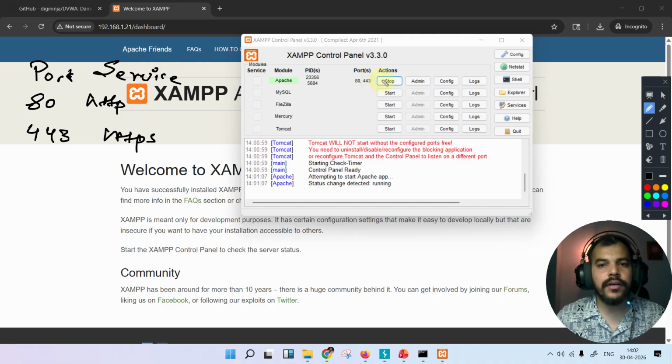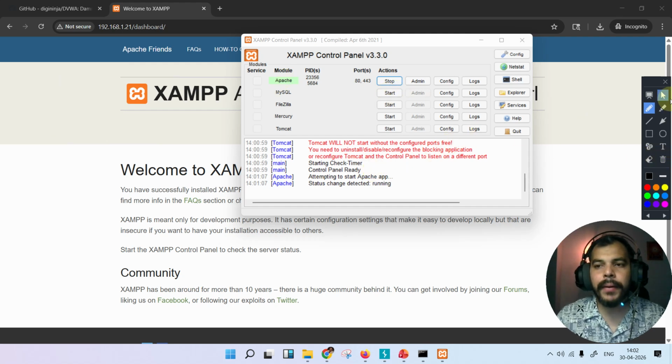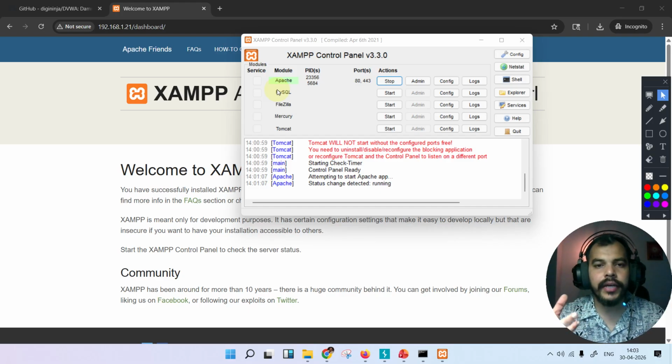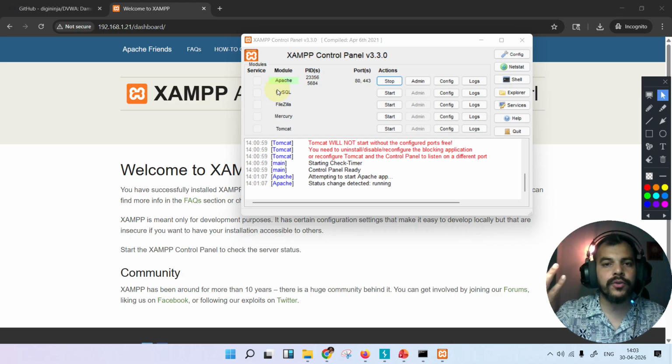Understood? So now this is already running. Now you have to run MySQL also, because Apache will host your files and MySQL will store your information. As in your body you can see the mind stores the information, and your entire body acts on it. In the same way, on the server part we have two things. One is Apache, where you put all your source code. Whatever you put there will get hosted over the internet, but you can't store anything. In order to store anything, you need a database, that is your MySQL.